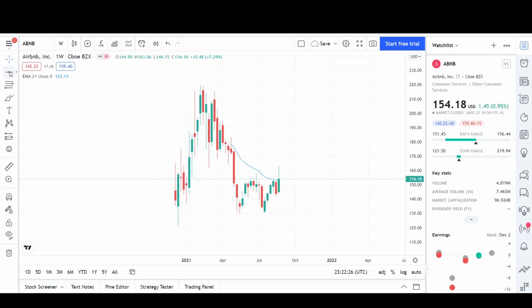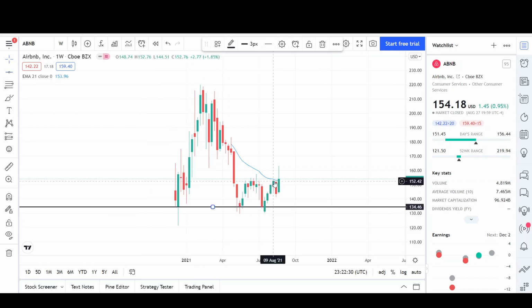On the weekly chart, it looks like price made a double test of this level right here, and that's what led to a small trend up. And I said that we could pull back to the 150 level, and that's what we did. We exceeded a little bit, but price even closed at that 153 level. That was because price got far away from the EMA. Same thing happened right here when price sold off. It extended far away from the EMA, and price slowly started to trend back up. And then it did again. Price got far away from the EMA and slowly started to trend back up. So that's what I expected to happen.